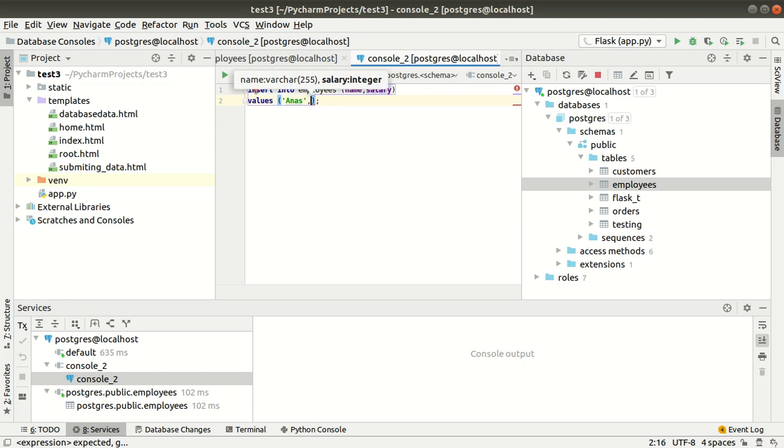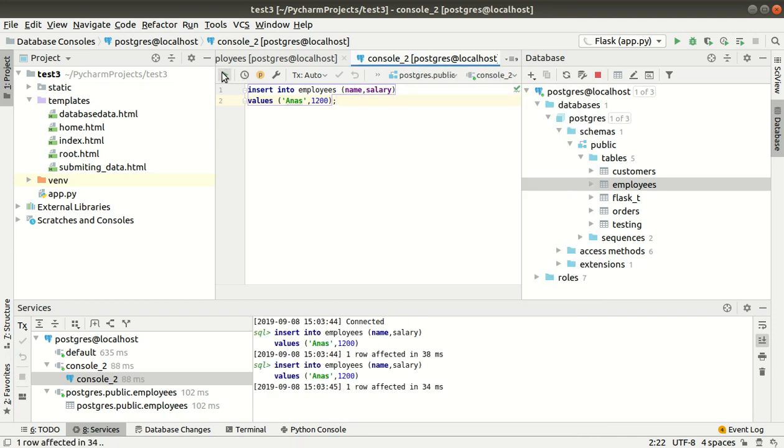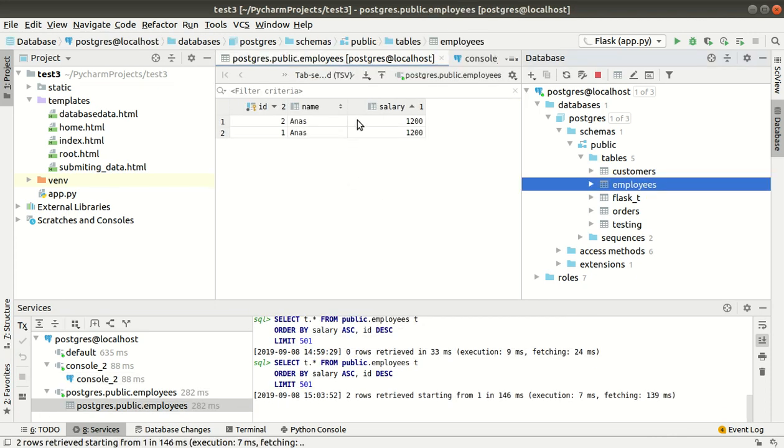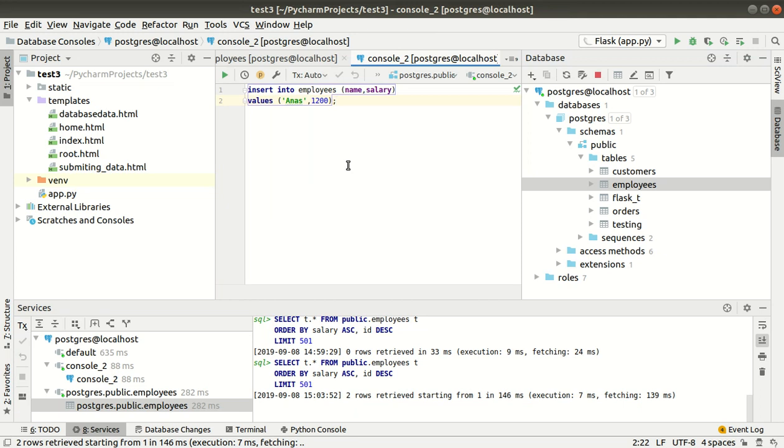Salary $1,200. Okay, execute it and the row is inserted. Let us double click this and you can see that it has actually inserted twice because I executed this SQL twice.